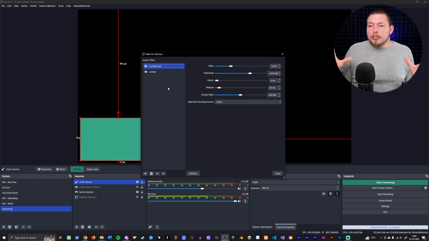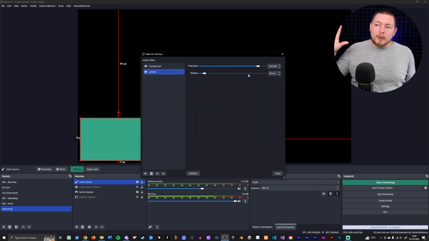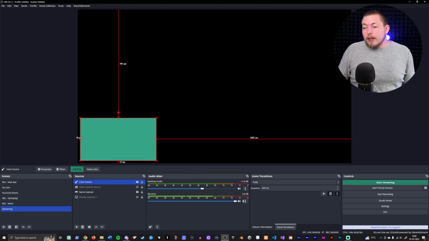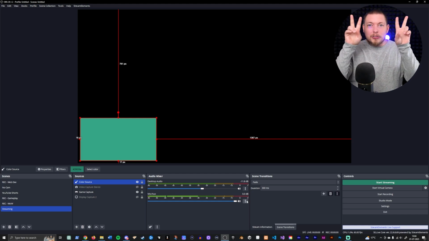If you want to add a limiter so you're not peaking if you start screaming into the microphone, because you don't want to blow people's ears out when you're talking, then you can choose something like -6 or -3 in here. So you can also add audio filters to your audio. There are going to be a lot of tutorials online on how to set up the filters correctly. This is something that can get really complex if you want something like really studio quality.